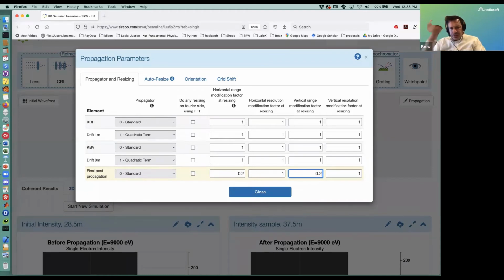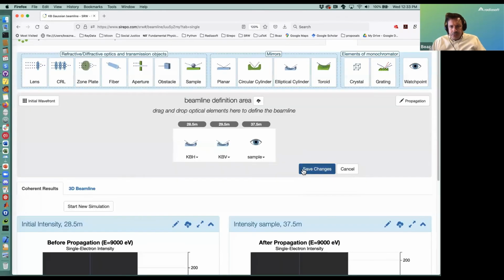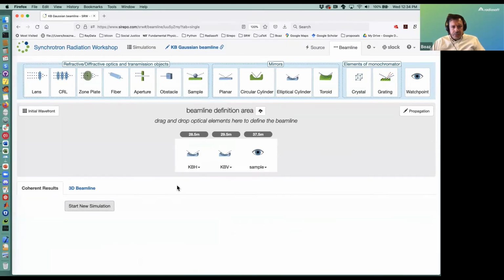And just to let you know, another way to increase the resolution, you can also increase the resolution here. So let's increase by a factor of 2 the horizontal and vertical resolution factors. Okay, so that should be just making some adjustments at the very end there. So we close, we save changes, and we start a new simulation.